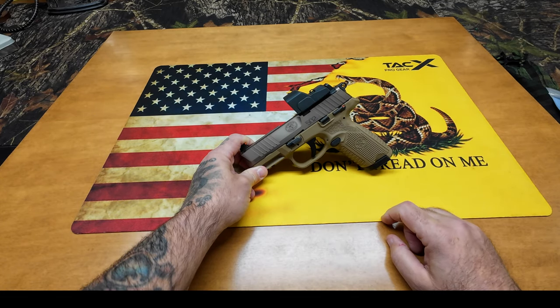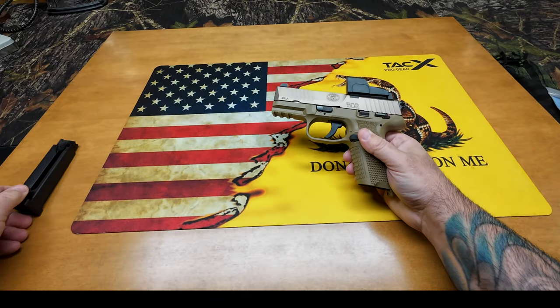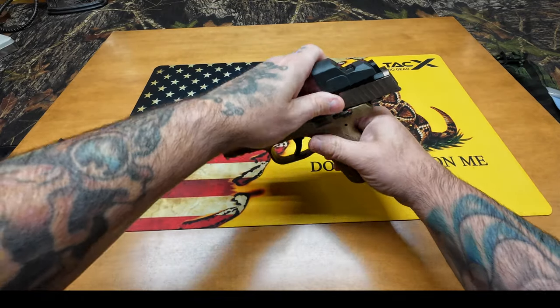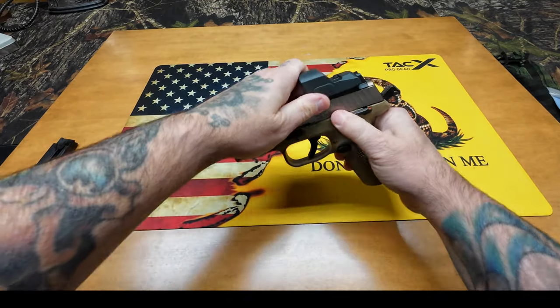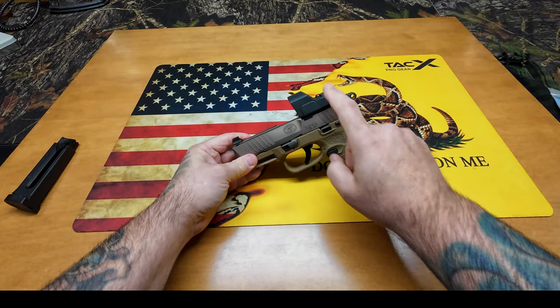So first thing we wanna do is we're gonna make safe, we're gonna clear the gun, mags out of it, nothing in it. Chamber's empty, nothing there, so the gun's clear. All right, so the first thing I wanna go over is the red dot.